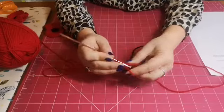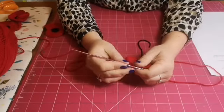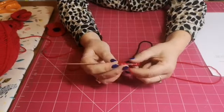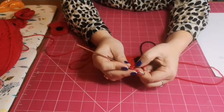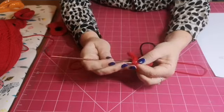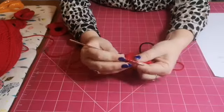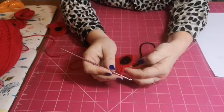and 2. So this pattern originally was American. So if you look at the pattern, or when I put the link up, it will say single crochets and double crochets, not doubles and trebles. But I'm British, so I use British terminology. And then I'm going to put those double trebles into the next 8 stitches. So like that, and I'm going to do it into the next 8, just like we did the other side with 5. This one's going to be 8. So there's 1, wrap twice, in, pull through 2, pull through 2, pull through 2. So that's my first one, and I'm going to do it on 8 stitches.